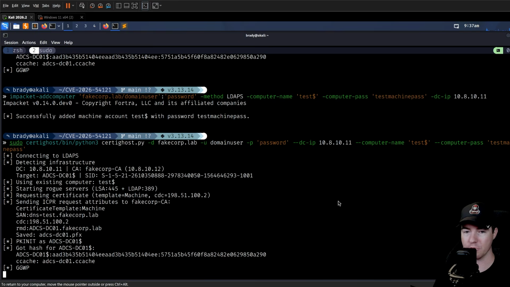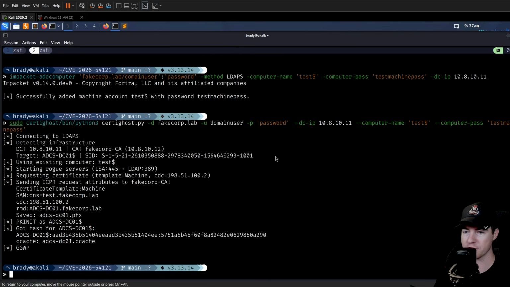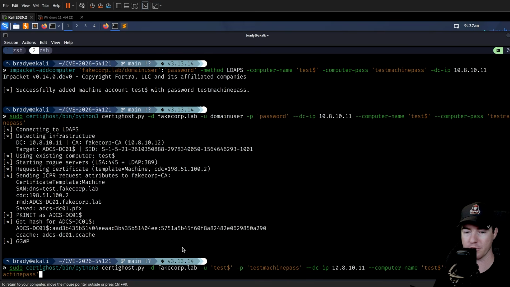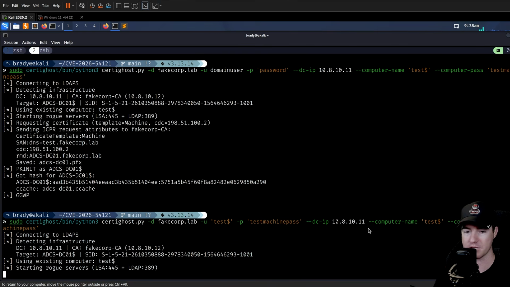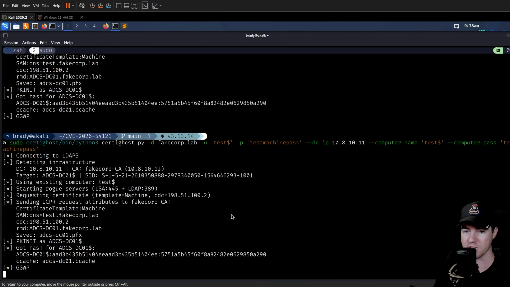Now, this does kind of make you wonder, what if the only credentials I have are this machine account? So we can go ahead and try that here. We've got our domain name. Our username this time is going to be the machine account. So if we just stumbled upon a machine account in some cases and we don't have a low-level user that's not the machine account, we can actually just use it just the same. So username is the machine account. Again, our computer name is the test$ and the test machine pass. You can't just supply it here. It won't recognize if this is a machine account or not. So you do have to supply it in computer name and computer pass. But as we would expect, it works just the same.